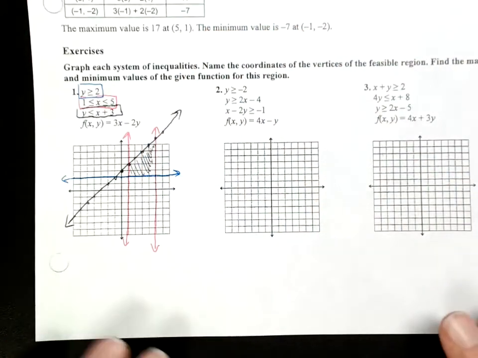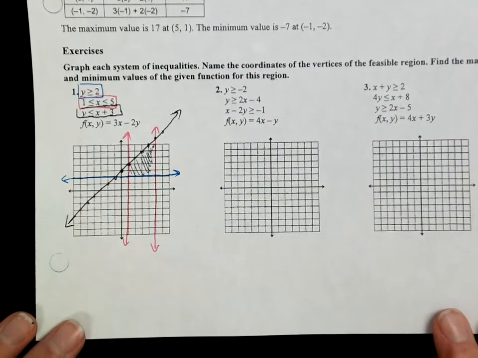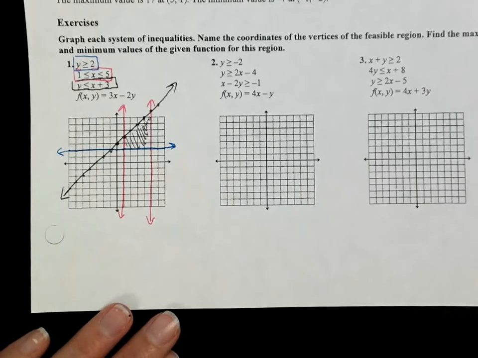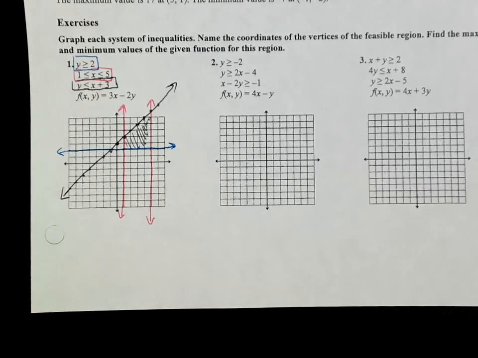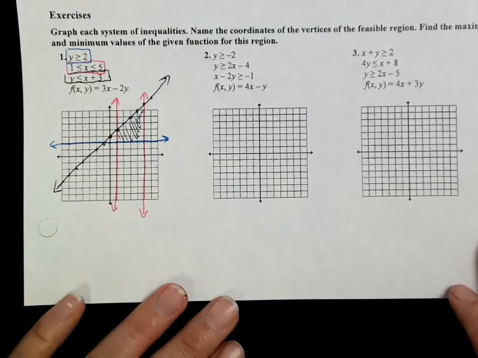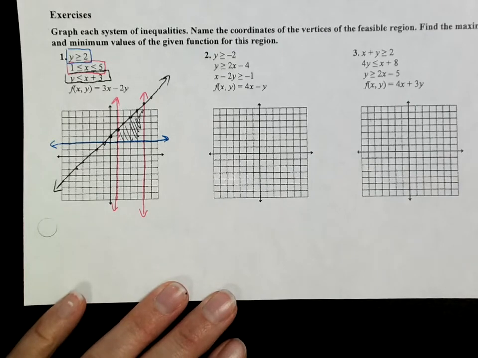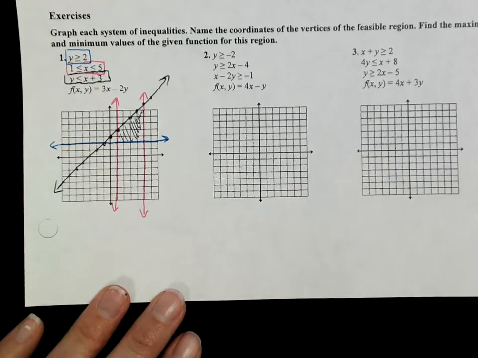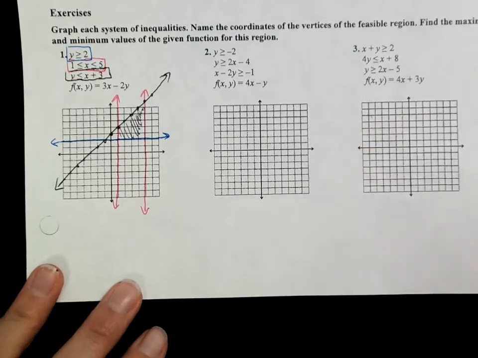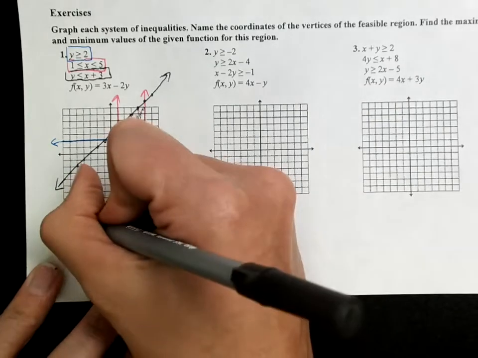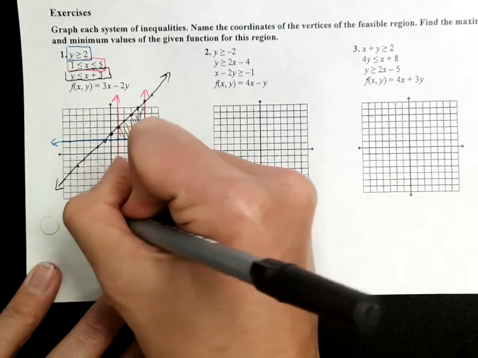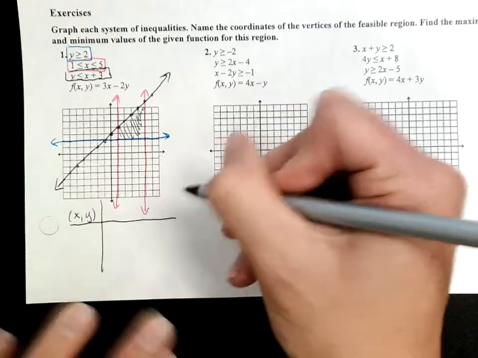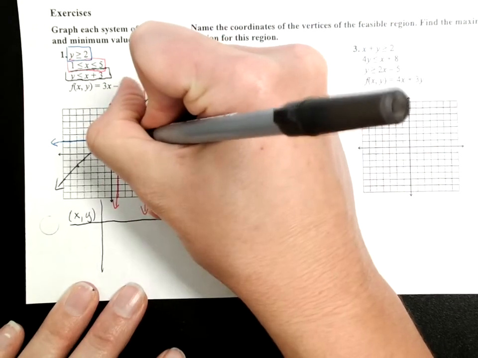Okay. They've given you a 4th equation here. This is your maximization, or the equation that you're looking to maximize or minimize. Usually this can be like some kind of cost or a profit equation or something like that. But for this case, we don't know what this equation stands for, but we're still looking to maximize it. So the first thing I want to do is identify the x and y values that create those vertices.